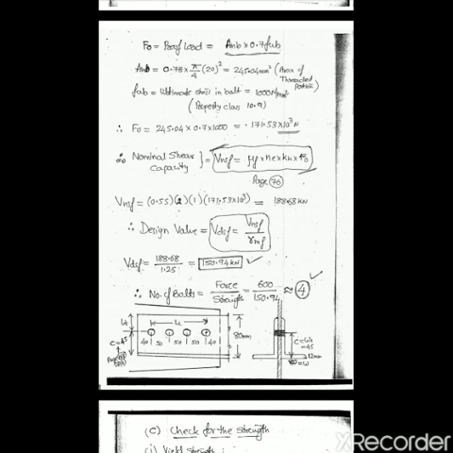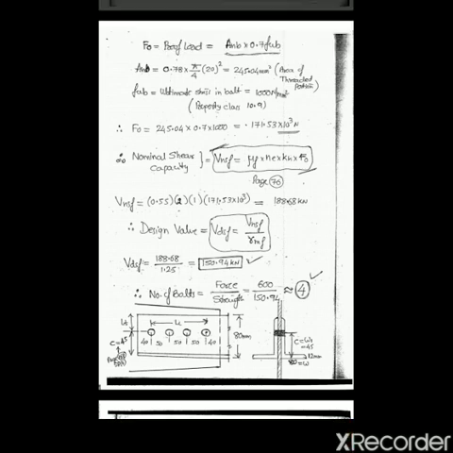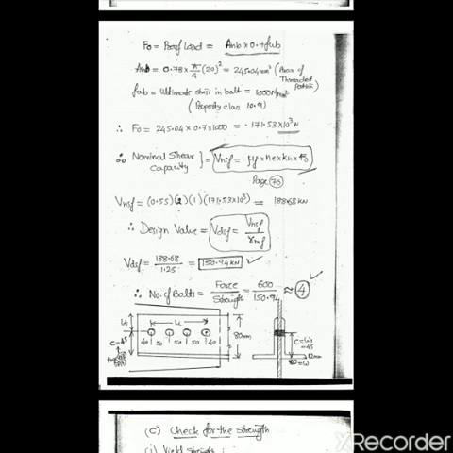First we need to calculate the proof load. After calculating the proof load, the next step is to design the nominal shear capacity of the bolt. To calculate nominal shear capacity, as I already told, the equation is available on page number 96 of IS 800:2007. VNSF equals mu F, slip factor, into NE constant, KH is also constant, then F naught, the proof load. Now substitute all the values, then you will get VNSF equal to 188.68 kilonewton.